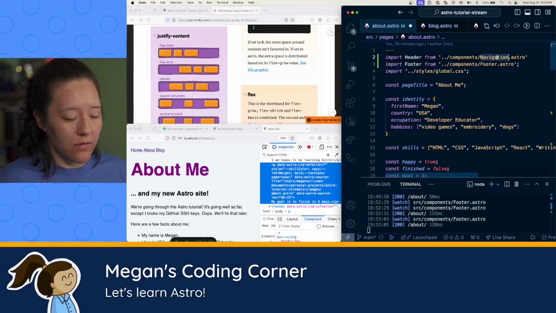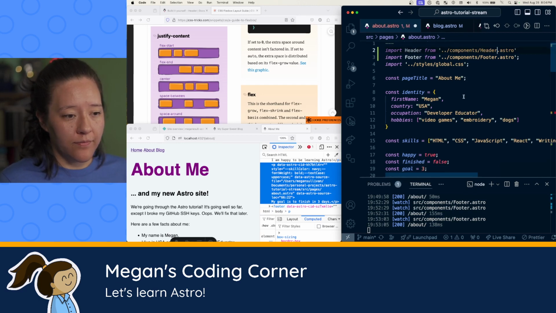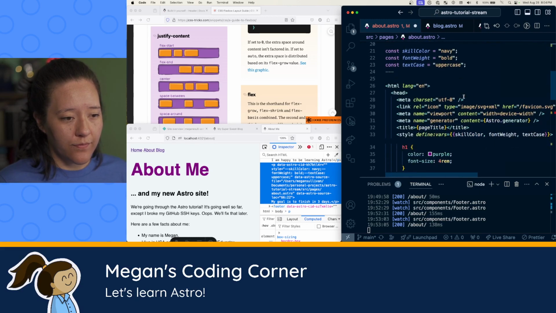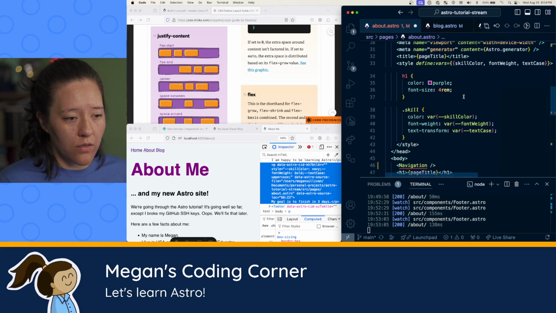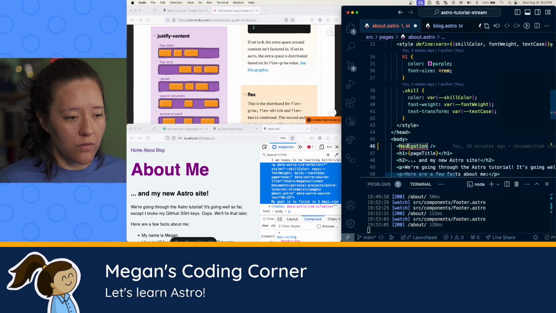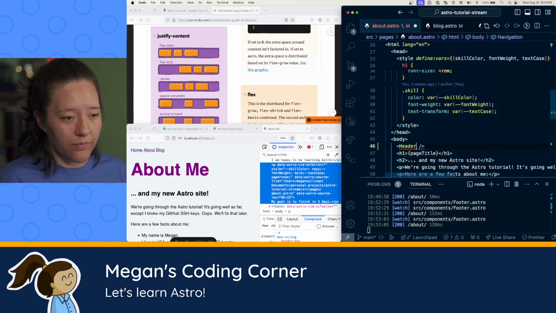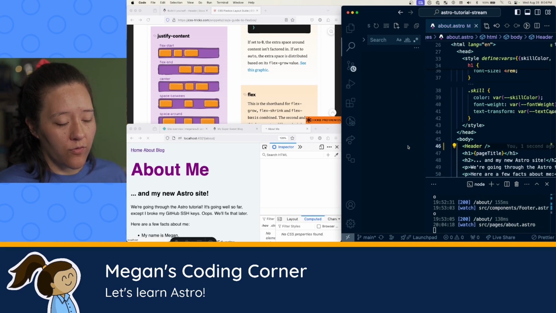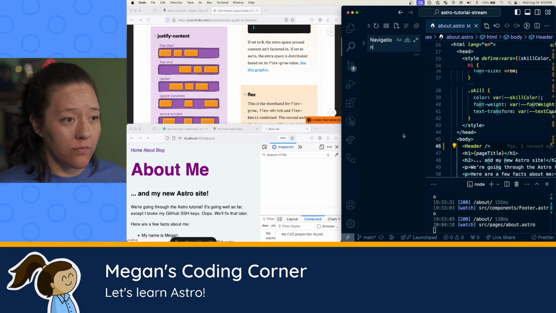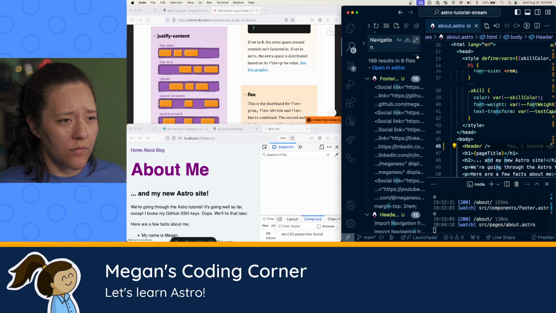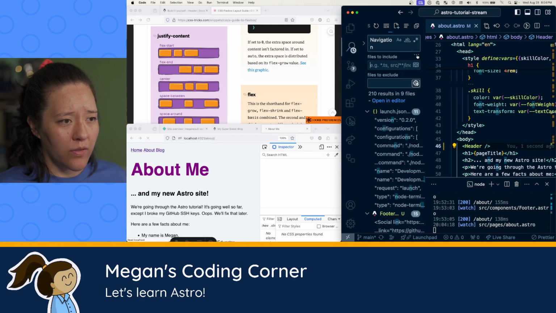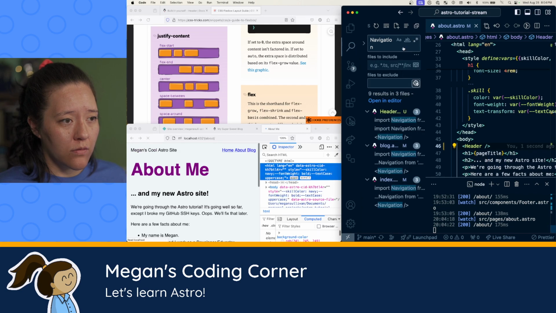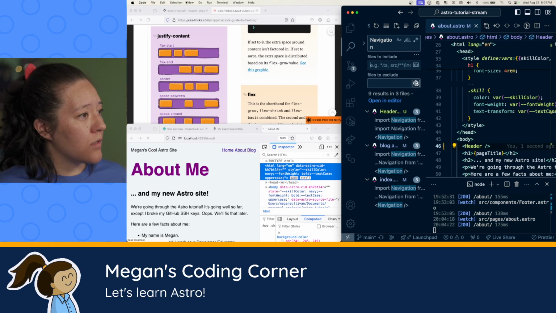Header, header. What am I looking for? This one. Header. I guess we could do a find and replace if we're looking for navigation. How do I add the replace? Let's see, view.